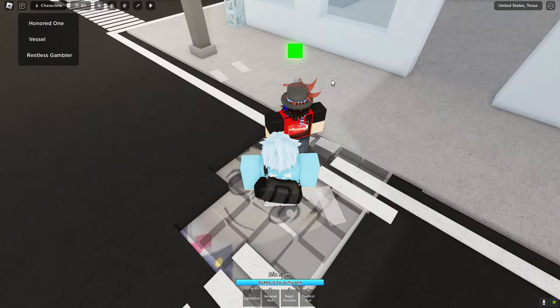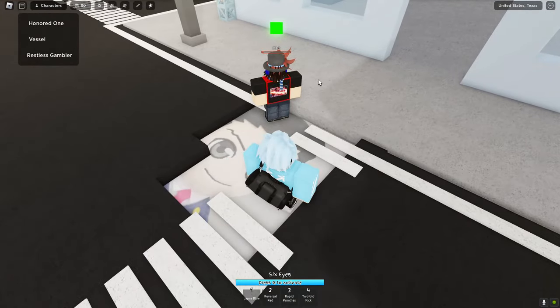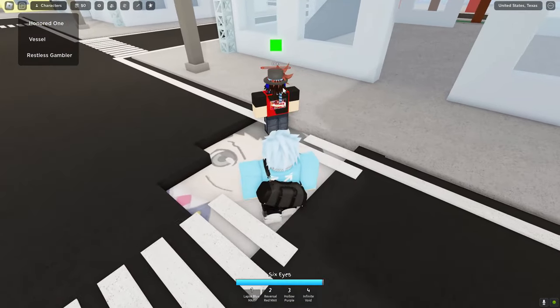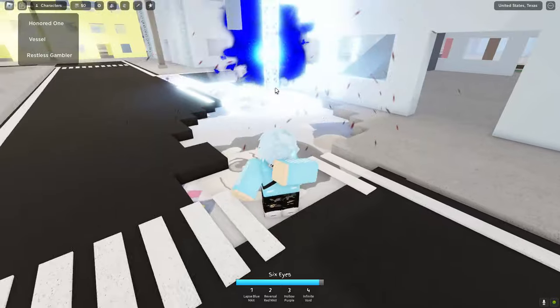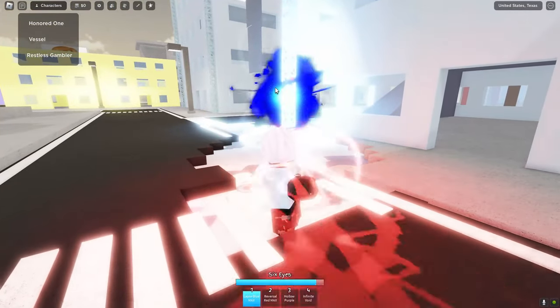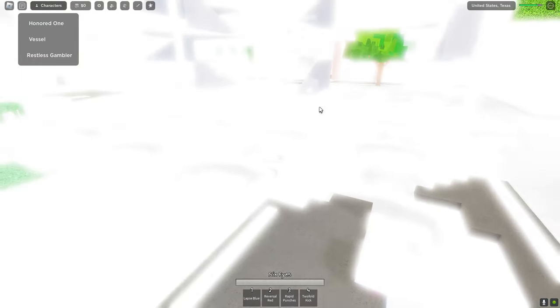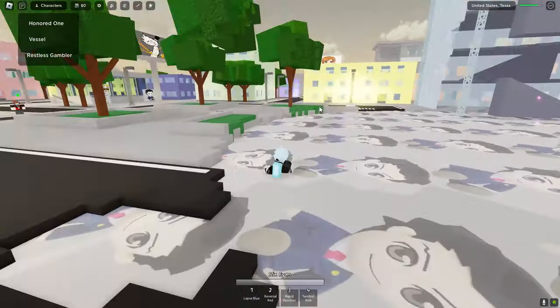Now this is what you gotta do, guys. Use Lapse Blue max, and then you want to use Universal Red max, and then you can do this, guys. This is a tech in the game that you can do, and it just destroys the entire map. It's personally my favorite one. It's really OP, as you can see.